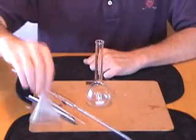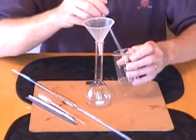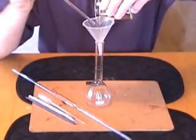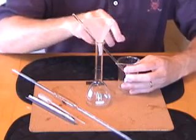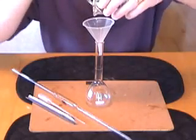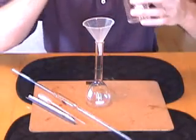Now, what you want to do is then get a funnel and be able to transfer the solution that you're starting to prepare in here through the funnel into the flask. Make sure that you get what we call a wash bottle or some beaker full of water here, and rinse off the stirring rod and the beaker. Put that into the volumetric flask. Rinse it off again, because if you wouldn't lick it, it's not clean.